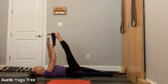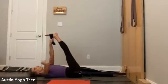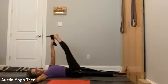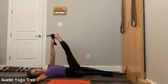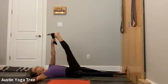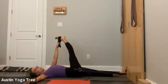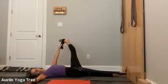Okay, now switch your hands, hold the strap with the left hand, take your right arm out at shoulder height on the floor. Okay, remember you're not giving up anything on the bottom leg. You're keeping this hip back, you're keeping the right groin rolling inside to outside, away from the left. And now keeping the right side of the sacrum on the floor, just take your leg over that much. Right side of the sacrum stays on the floor, integrity of the left heel on the wall.